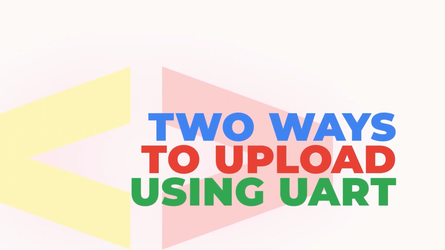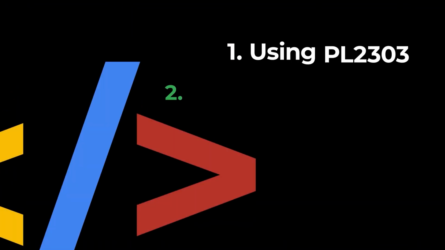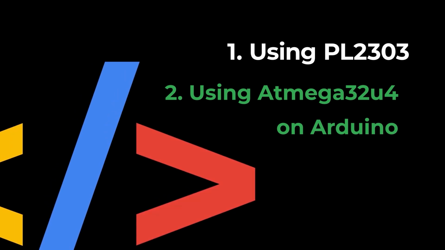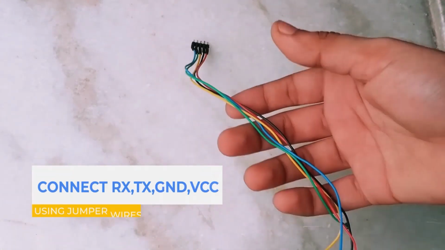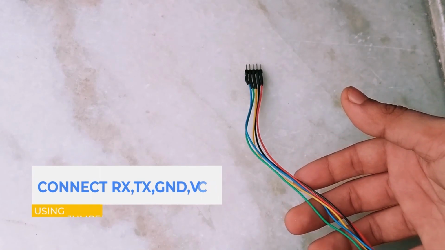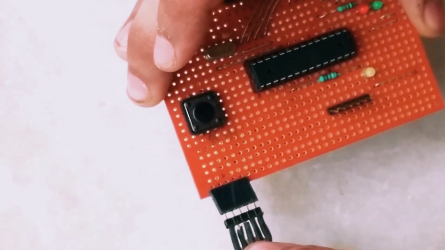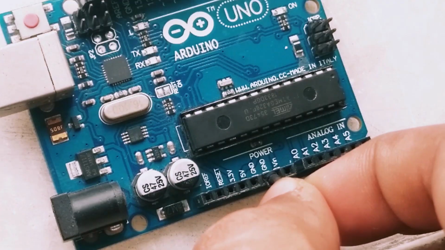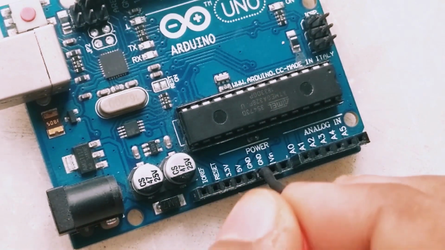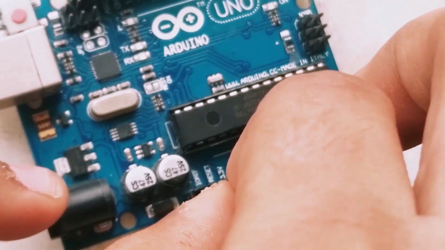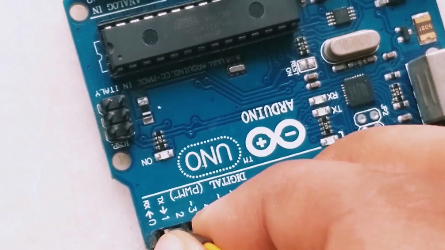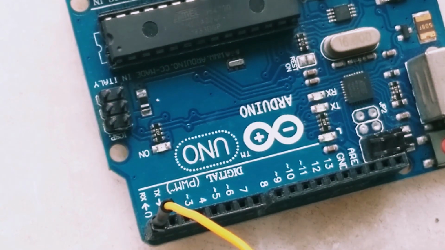Now that we have got our board ready at hand, we'll try using different methods to upload the code. We can upload the code using the Atmega 32U4 programmer present in the original Arduino board. For the first one, we need to connect the TX pin of the target IC to the RX pin of the Arduino board and the RX pin of the target IC to the TX pin of the Arduino. Next, we connect the common power rails, the common grounds, and the plus 3.3V to the plus 3.3V on the Arduino board. We achieve this using the jumper wires.